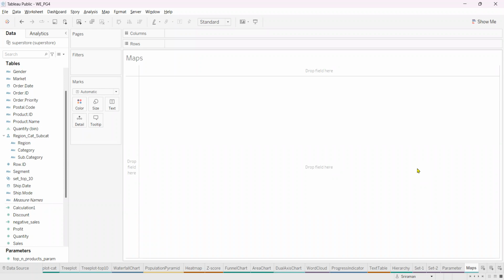Look at the data type. Geographical, correct. If you look at the data type of country, state and city, it is a globe.